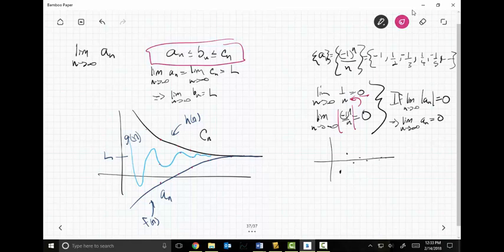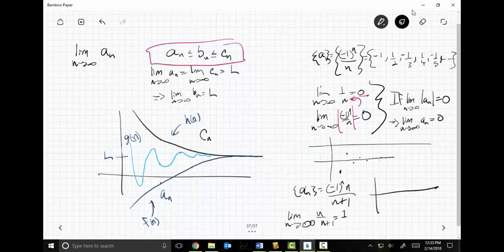Let me show you why. Don't just take my word for this. Let's prove it. So if I let a sub n equal negative 1 to the n over n plus 1. We did this one before, I think I had n plus 4 instead. Now what's happening here? Well, we know that if I take the limit as n goes to infinity of n over n plus 1, this is going to equal 1, which is not equal to 0. So this theorem is not going to work, but I'm going to show you why.